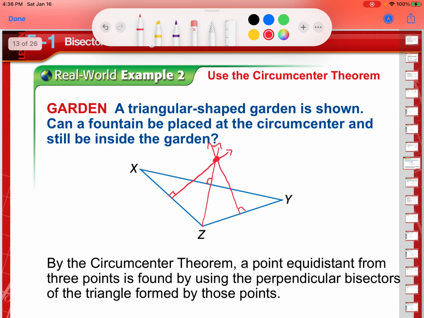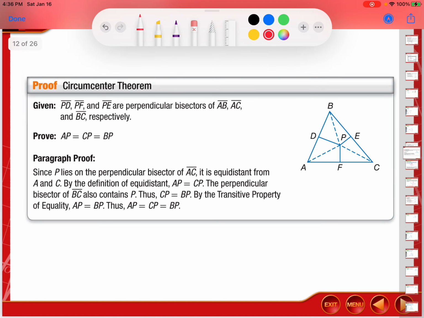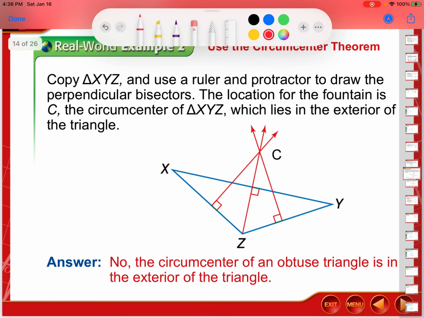Let's just appreciate real quick how similar mine and theirs looks. As I flip back and forth really quick, you can hardly tell that this is the one I drew. Yes, this one with the perfectly straight lines and the 90-degree angles. This is the one I drew. They say copy this, use a ruler and protractor to draw. Why do we need that when we have Mr. Wright's art skills?